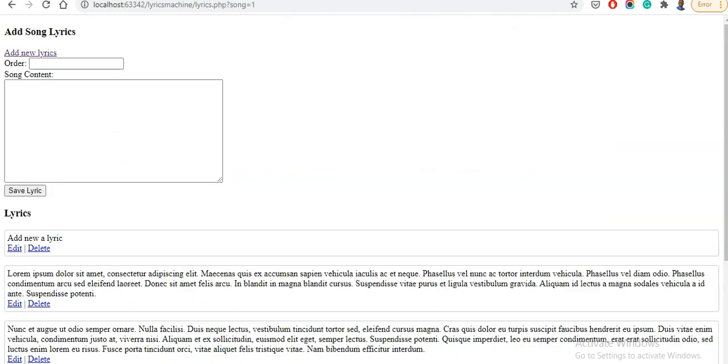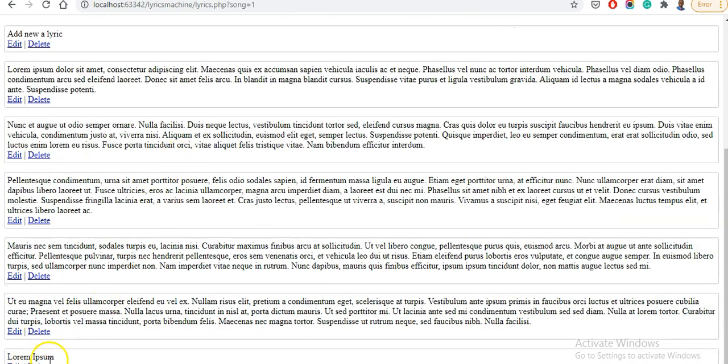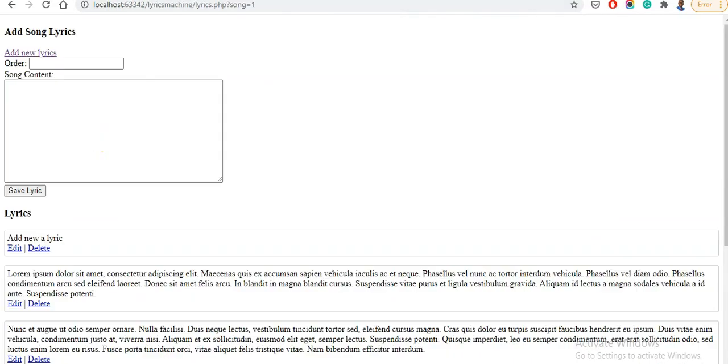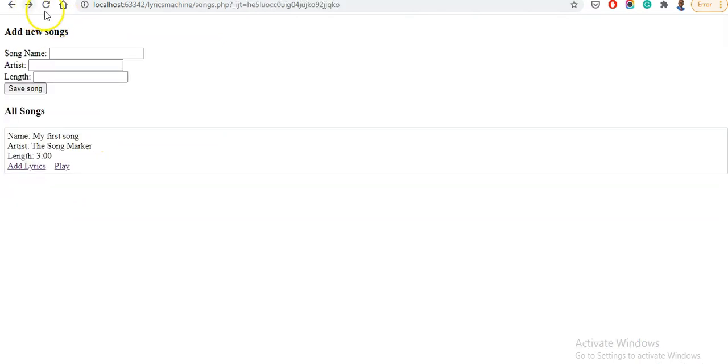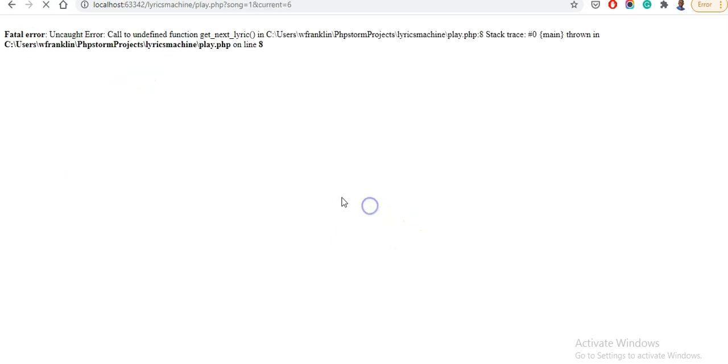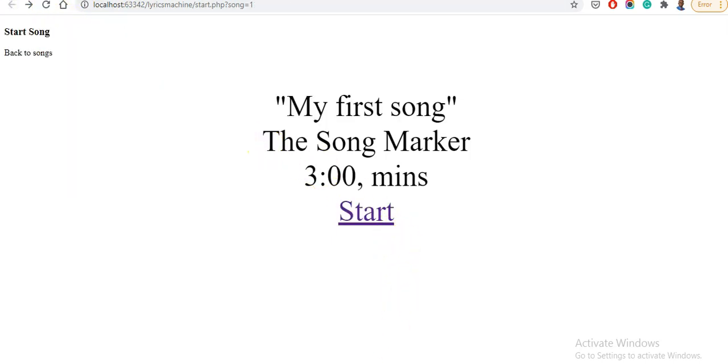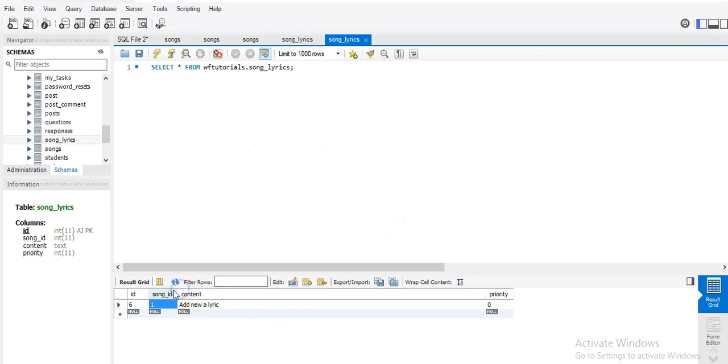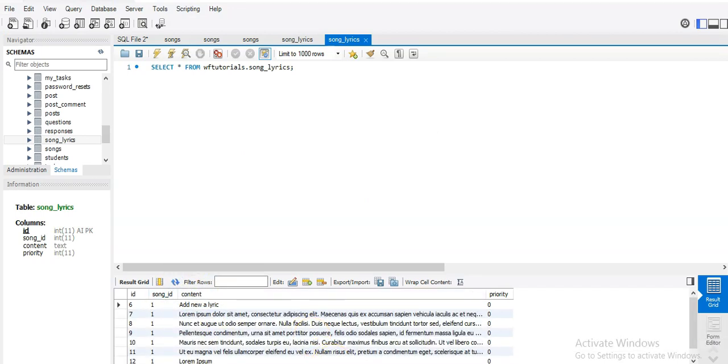I'll just call it Lorem Ipsum. Alright, so that's there. Great. So we have a lot of lyrics to work with, and now we can press play, and the next song starts 6, which is great, which is the first item in the list.